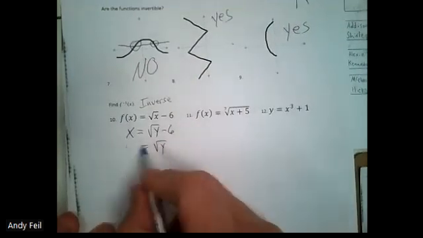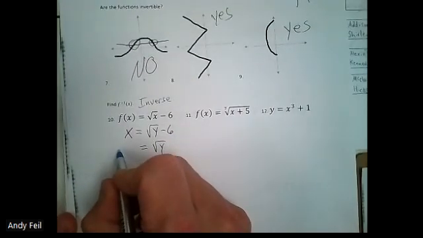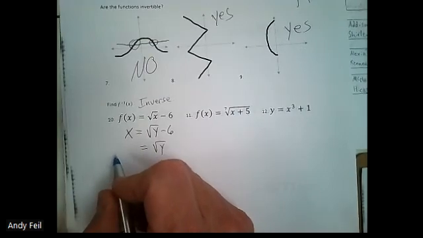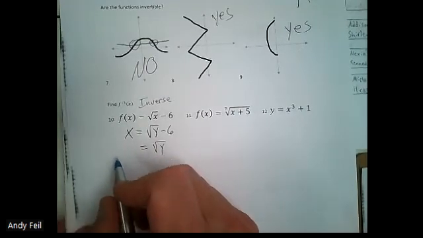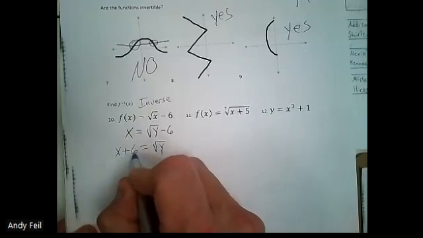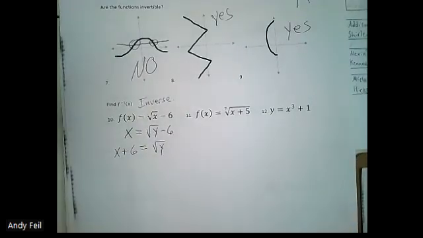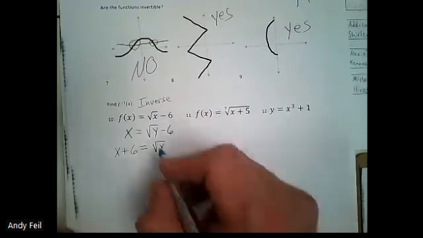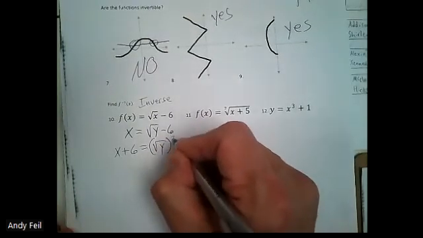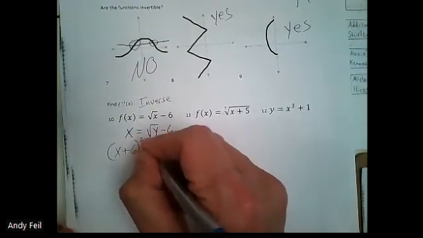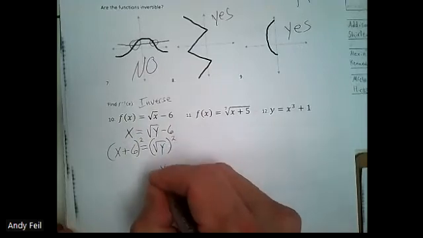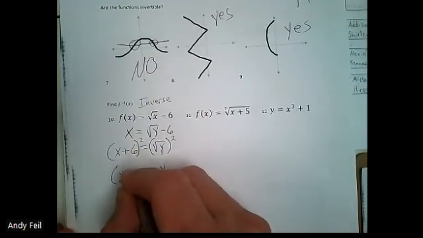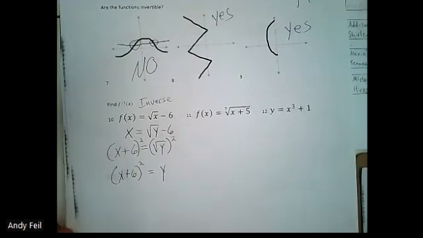What is X plus 6? Nope. What's X plus 6? It's X plus 6. They're not like terms. You can't put them together. So X plus 6 is just X plus 6. It's not 6X. You're not multiplying them, you're adding them. And then how do you undo a square root? You square both sides. Excellent. Now that just makes the square root symbol go away. So you get X plus 6 in parentheses squared.